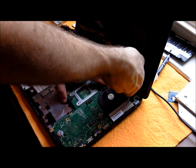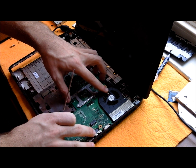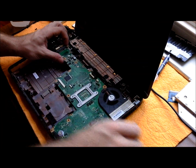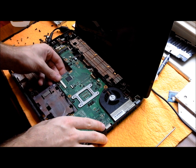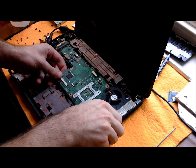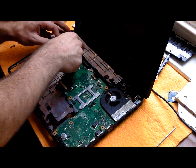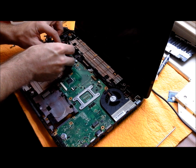Now when you put this in, remember that this needs to be lifted up to get the heatsink underneath it. Just wiggle it in like that. Eventually it'll fall into place. Go ahead, put this wireless card back in.